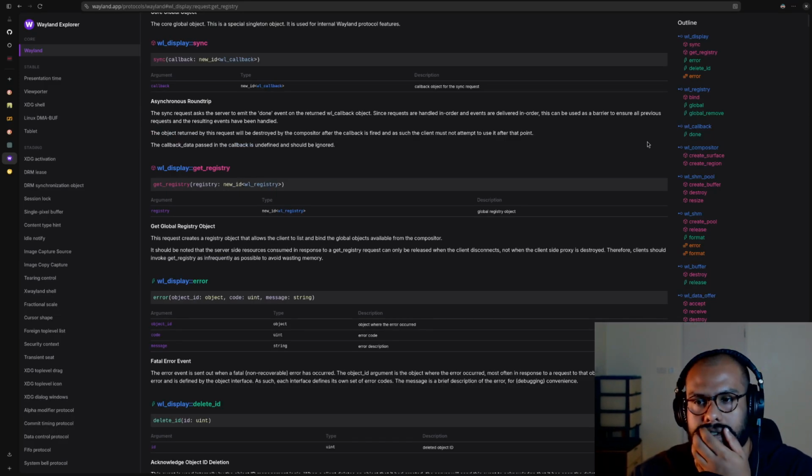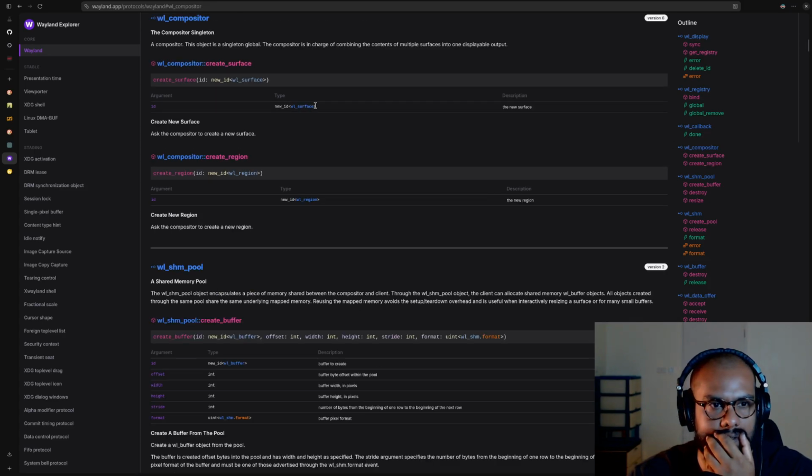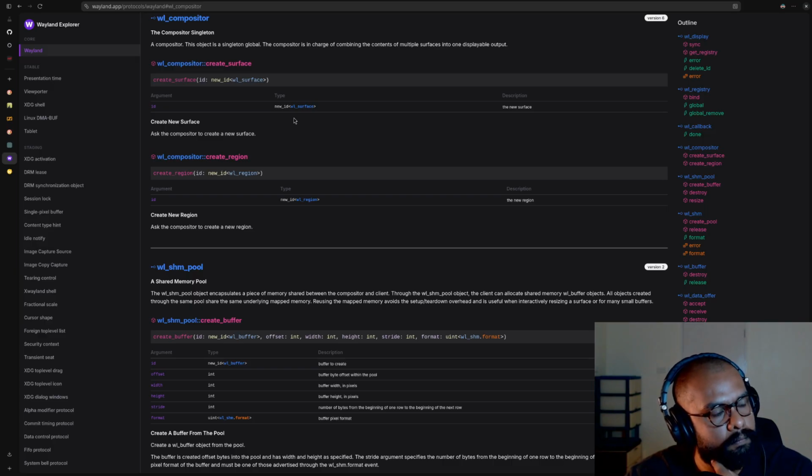What about the compositor ID? My guess is bind is generic, so you need an object. The other always knows the interface to use, so a simple number is fine.